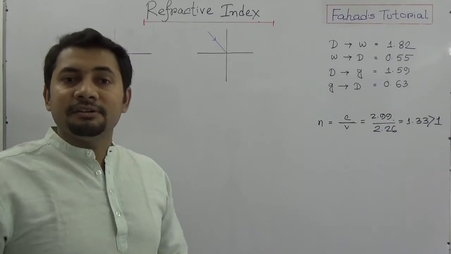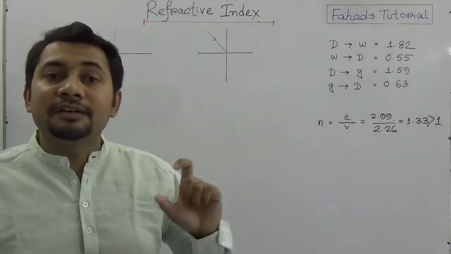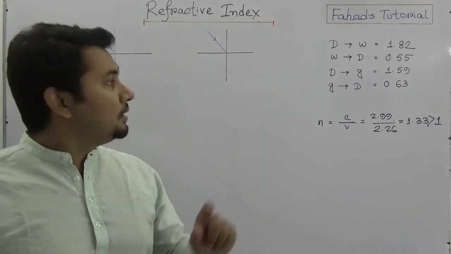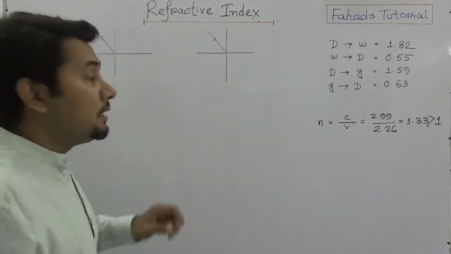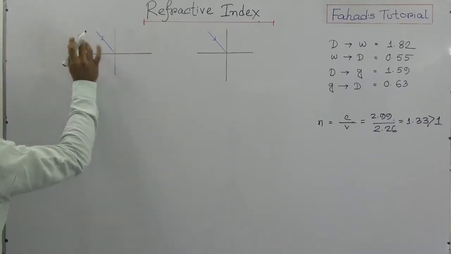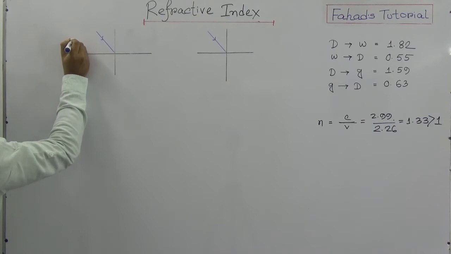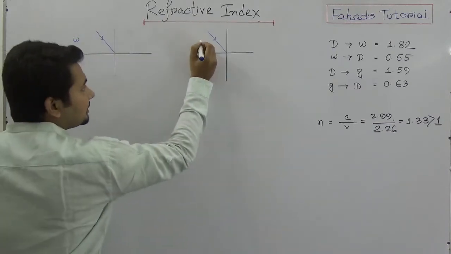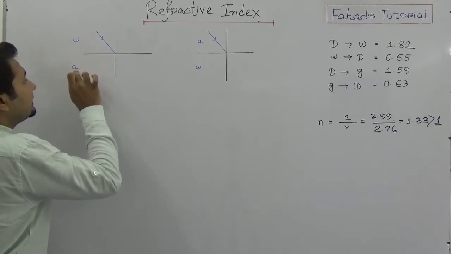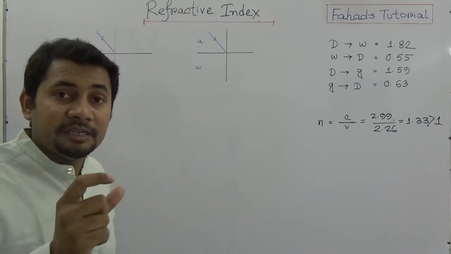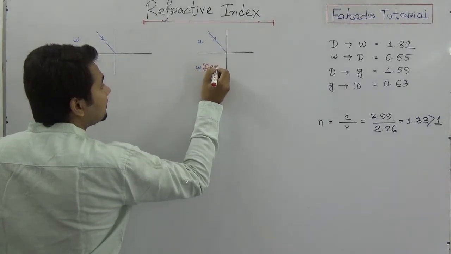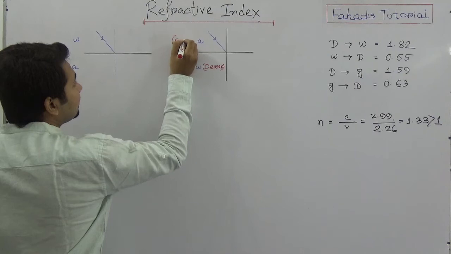So what is relative refractive index? It is a quantity of two different media, the ratio of the velocity of light in those different media. Think about what's going on here. Light is falling in an inclined position, and this is air and water. What will happen here? We know that air is comparatively a rarer medium than water, so water is the denser medium and air is the rarer medium.